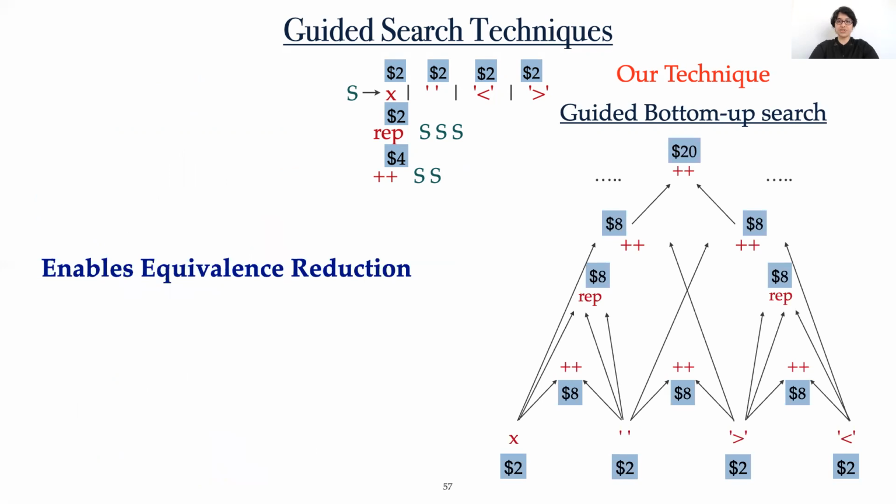Bottom-up search is very crucial for the effectiveness of just-in-time learning since every generated program is complete and can be evaluated on the inputs. This allows just-in-time learning to quickly compute partial solutions during search.